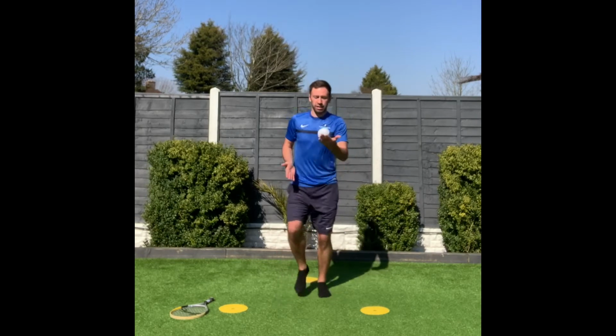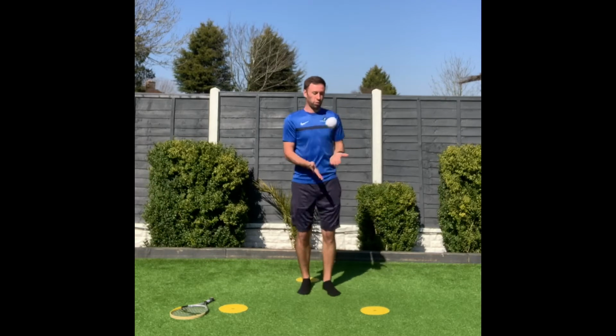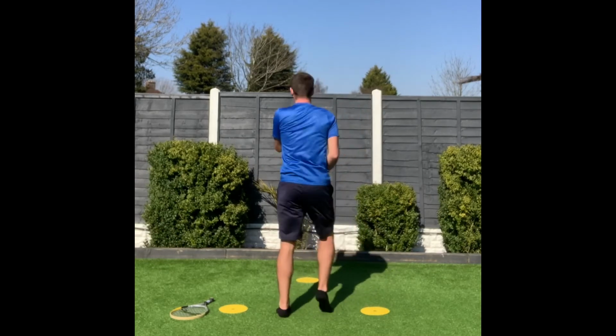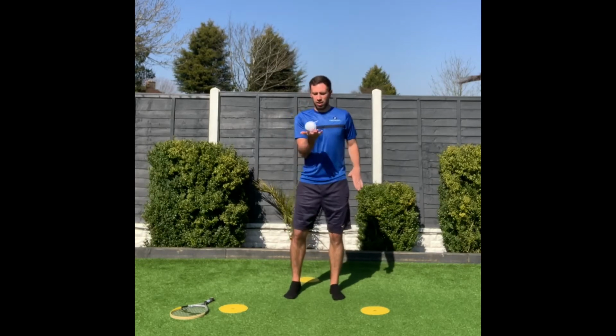So if you find it really easy, can we do it whilst jogging on the spot? Could we do it whilst jumping? Could we do it whilst doing some side kicks? Or even spinning around in a circle? Keeping the ball up as we go. If you can master this, the rest of the game becomes a little bit easier.